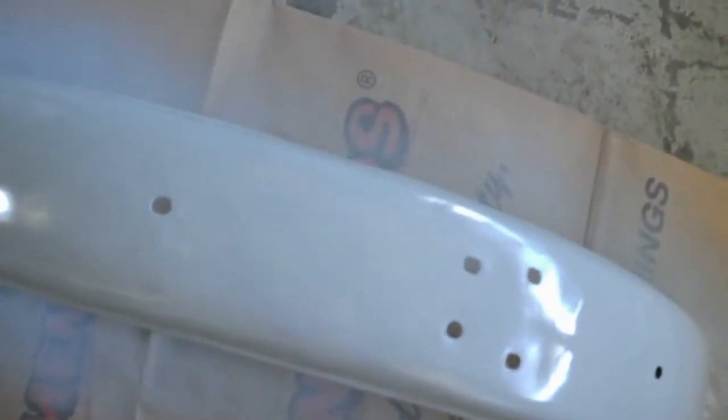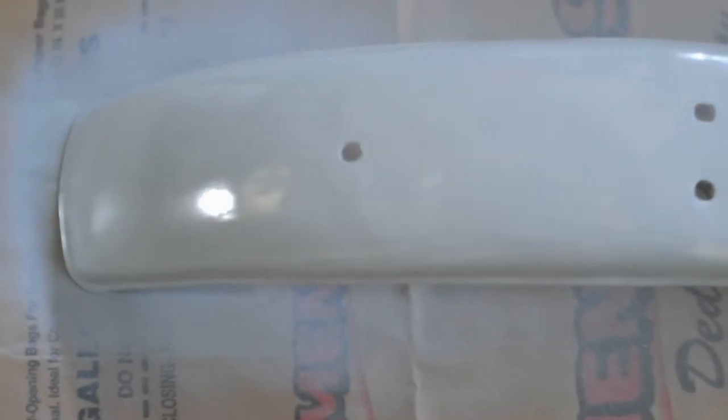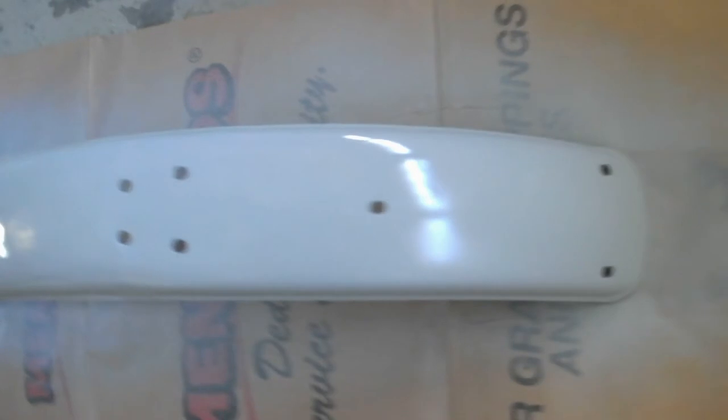So yeah, it looks like around here you can see. Like right there, look at that. But I think it's fine. I like it. It looks so much better. I didn't want to spend too much time on this one.